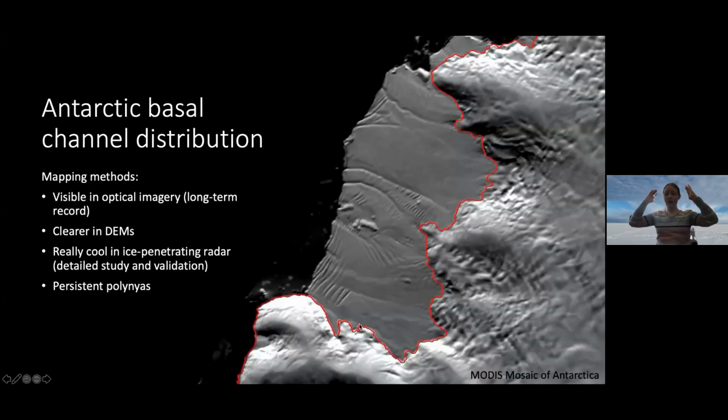If you have a big upside down river on the underside of an ice shelf that has melted through and made those high spots higher, the top tends to sag in. And so we're able to see these from optical satellite imagery. These right here that we're looking at in this picture, this is the Venable ice shelf. So the bumpy stuff over here is grounded ice. The red line there is the grounding line from the MODIS Mosaic of Antarctica. And then the smoother stuff out here is the floating ice. Black is the ocean. We've got ice flow basically going from right to left here.